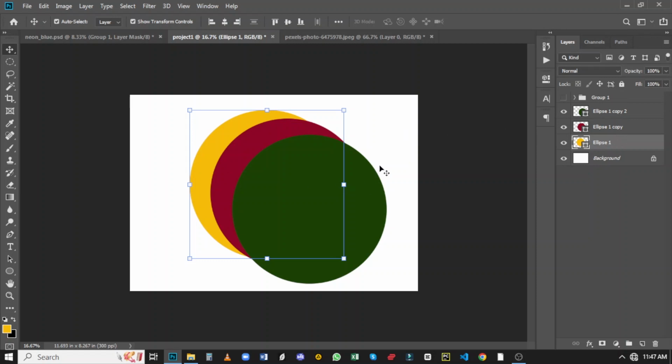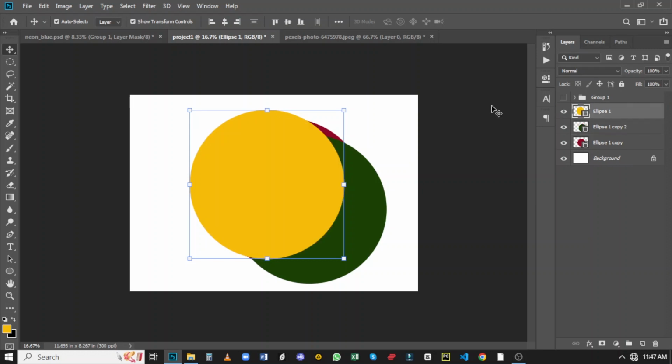So once we have the layers, how do we want them to show? For instance, maybe I want the yellow layer to be on top. You could see that the yellow layer is beneath all the layers. So it means that we can actually transform it. We can bring it forward or we can bring it backwards. The layers on top are the ones that will be previewed, and the ones beneath are going to be hidden. So I want the yellow to be on top. What do we do? I hold my left click and drag it upwards on top of the ellipse at the top.